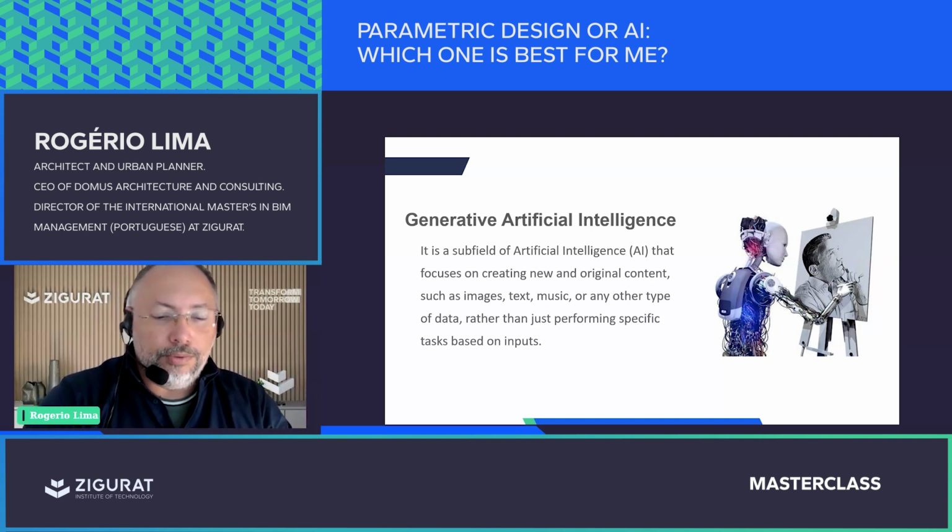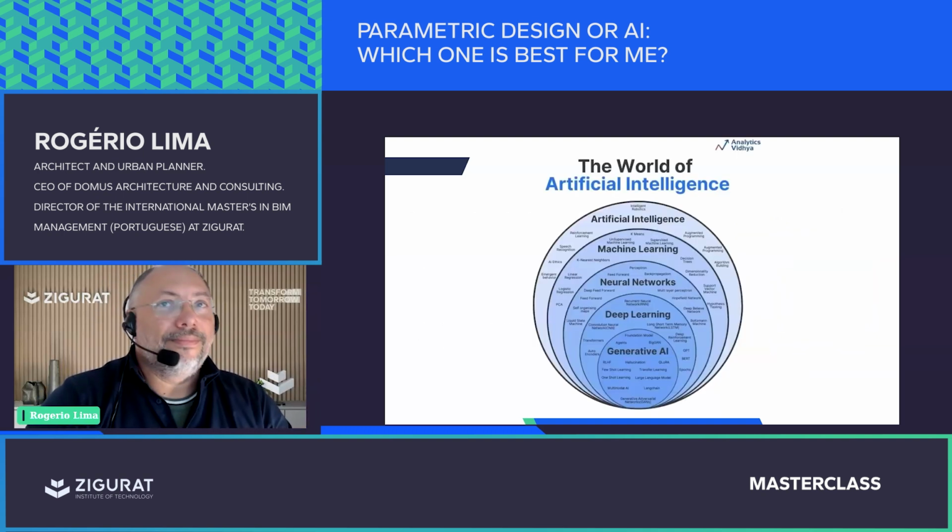It's not possible yet. So as I said, generative AI, that you can see here at the bottom of the image, is a part of artificial intelligence. So we have AI, inside this machine learning, neural networks, deep learning, and inside deep learning, generative AI, with a lot of kinds of methods to create something.